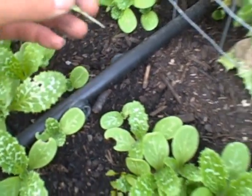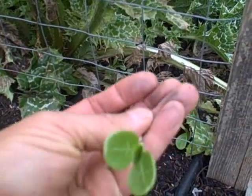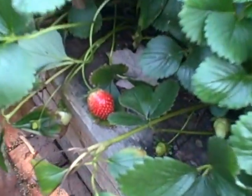We can just uproot these one at a time. And when you do, what does that look like? That looks like a little sprout, like maybe a sunflower sprout even. And what I like to do at this point is just take them and bite them off. Milk thistle sprouts. Now milk thistle, they say, is really good for detoxification of your liver. So I like these a lot, not only for the seeds it produces, but the leaves. I'll juice the leaves, and I actually eat the little sprouts and also juice those up. Oh, they're so delicious. They have a nice, stronger flavor, kind of like a dandelion, so if you don't like it, don't grow them.